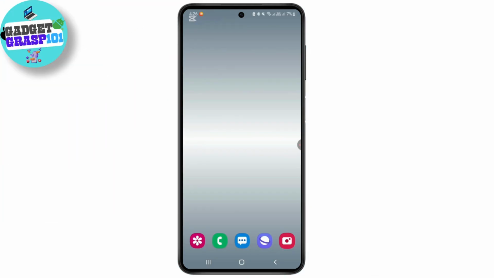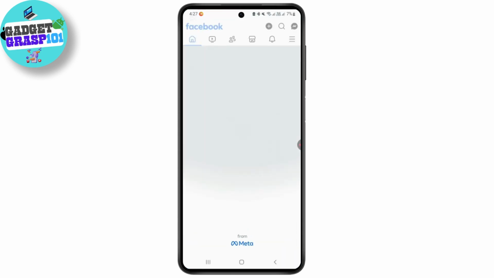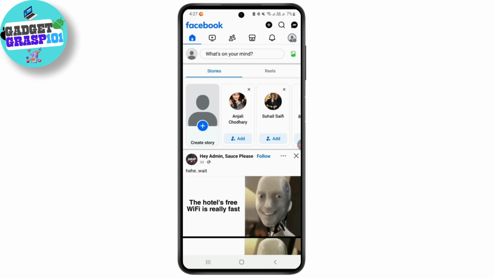Today I will show you how you can know who viewed your feature collection on Facebook. So let's get started. In this process, at first you'll have to open the Facebook app with your account. Alright, so after you open Facebook with your account, you'll get such an interface. So from here, you'll have to just tap on your profile icon at the top left corner of the screen.